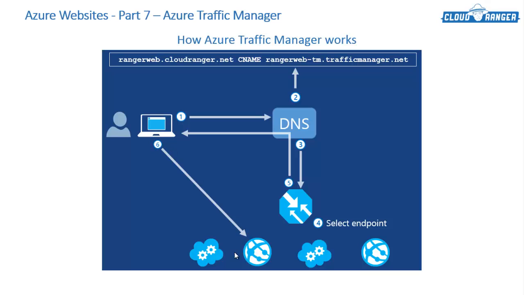Okay, and like I mentioned, over here, for example, this website and this website would probably have the same content. So it doesn't matter if you hit here, some other user will probably hit here, and they will all have the same content. And end of the day, they'll be load balanced, or this will work as a failover. So, for example, if for some reason this region or location was not able to serve the requests, Traffic Manager will take this endpoint out of that equation and say that, hey, from now on, this is the only active one.